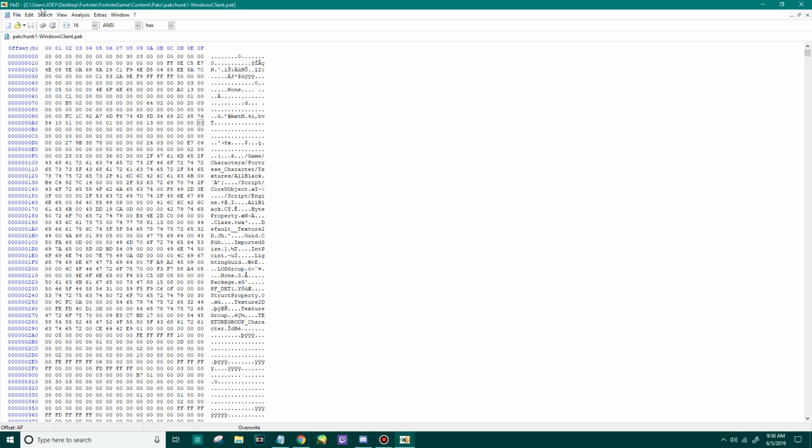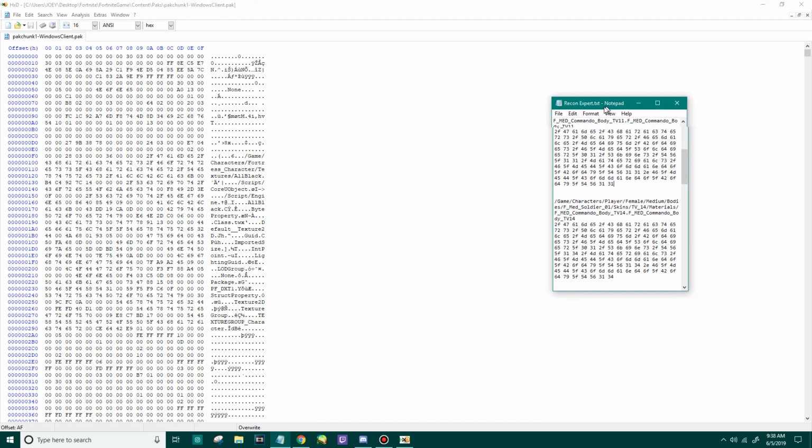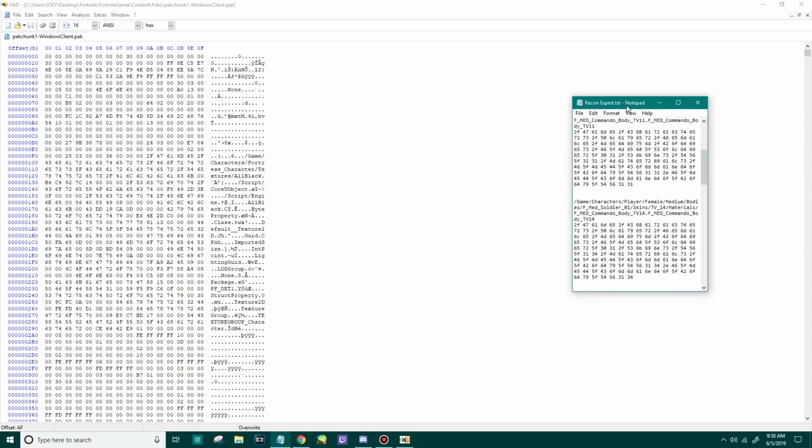So first you want to open your pack chunk 1 Windows client.pack. It is in your Fortnite folder. And you want to download this file from the description below, and it will be in the Discord server and the downloads. So okay, let's do this.